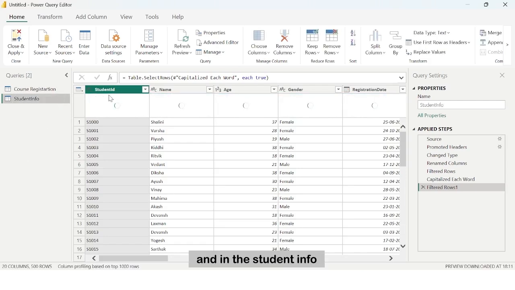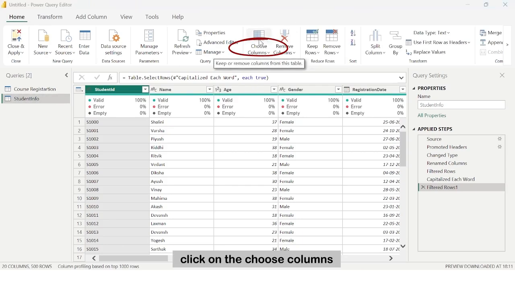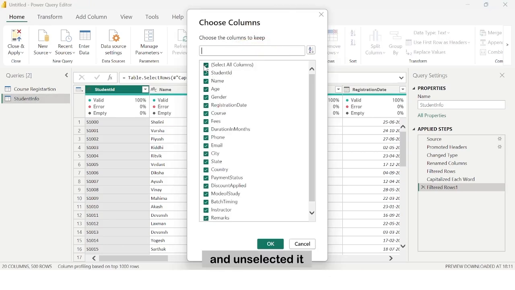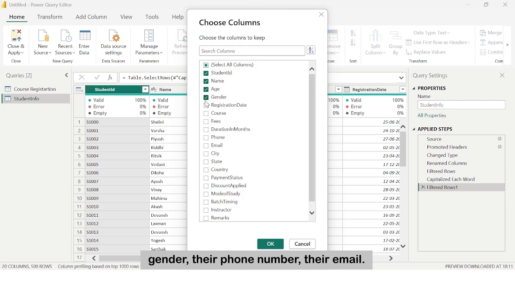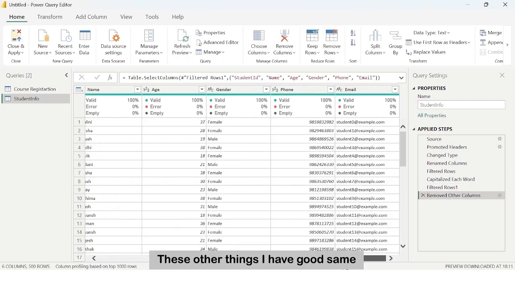And in the student info, go to the home tab, click on choose columns and unselect everything and select the things which I want. I want student ID, name, age, gender, their phone number, their email. That's it. These are the student information I have. Done. Fine.